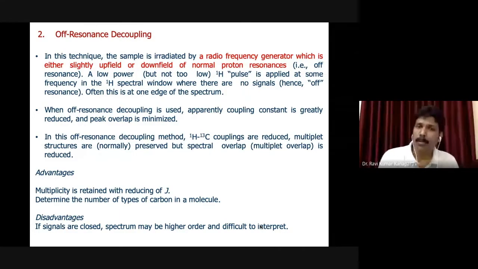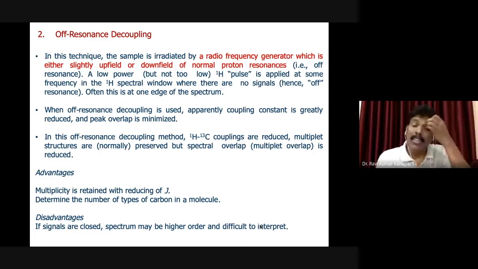Therefore, again, this technique also has advantages as well as disadvantages. Since the coupling is not totally eliminated, that is a disadvantage when you want to just confirm how many carbons there are, because by looking at the splitting, you may think that this is a new peak. Otherwise, this is okay. Suppose you are dealing with an unknown compound, and in most cases that is the case, we deal with a lot of molecules on a day-to-day basis, and these molecular structures need to be confirmed and characterized from time to time.